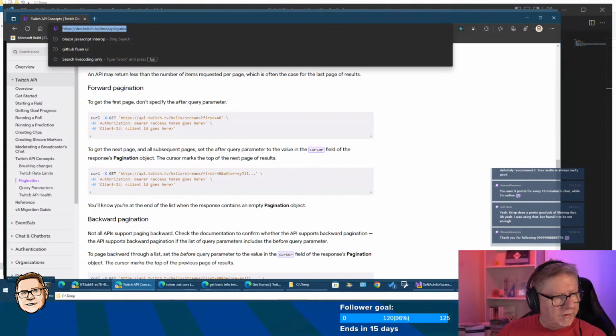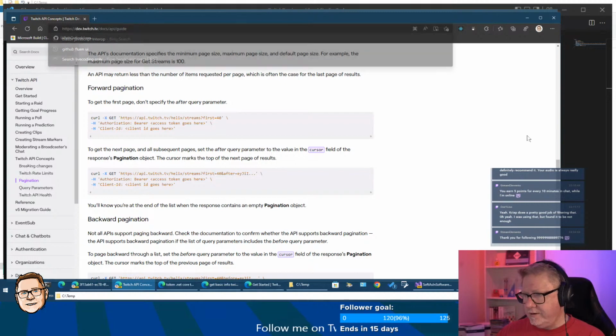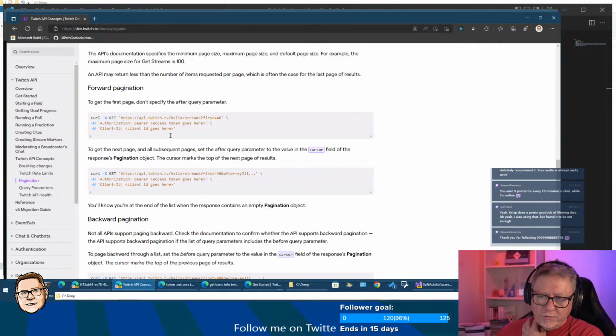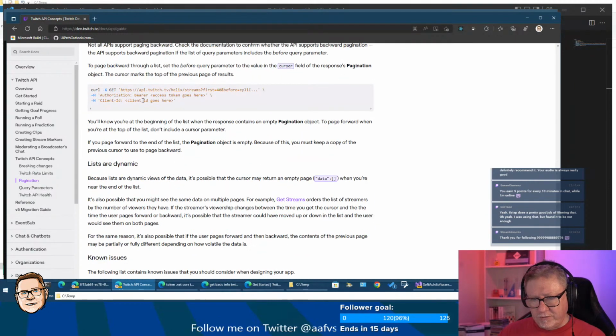Kill the secret here. You never know who has access to this. Good, that's saved. Also copy the URL for this one. So the next time we need to translate this into .NET, into a .NET call.